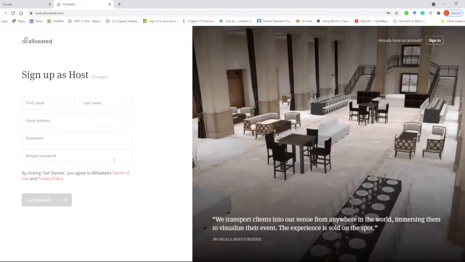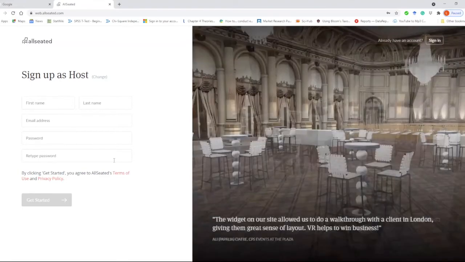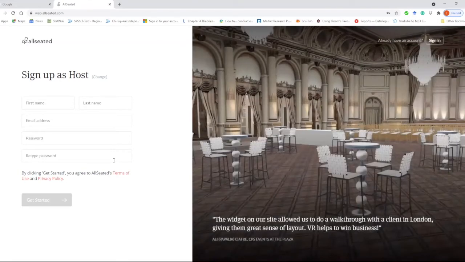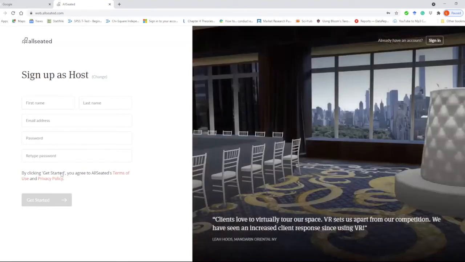Okay. Please follow the steps, because your assignment after this will be to develop a floor plan. So you have to know how to go about it. So this is where you sign up. You enter your first name, your last name, your email address, then you create a password, and then you are good to go. Once you're able to create a password and get started, you will be able to sign in using the details that you have created, right?